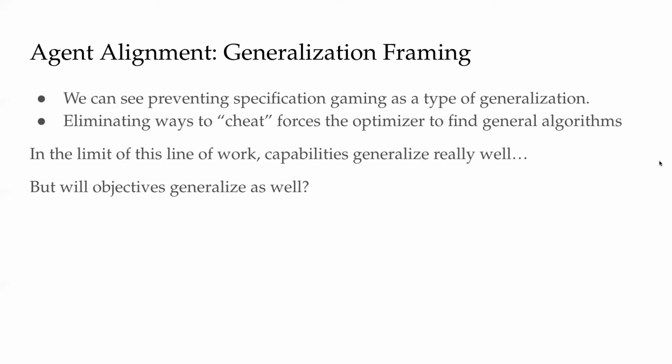So by ensuring that we specify things correctly, we lead to these general purpose algorithms, in the abstraction, like enough compute, enough data, the correct algorithm being used, all that stuff. So capabilities can generalize. We see this all the time. This is why deep learning is so prominent right now. Will objectives generalize as well? When I say will objectives generalize, what do I mean? I mean that you're training these agents. These agents are acting in the environment to optimize an objective, some objective function.